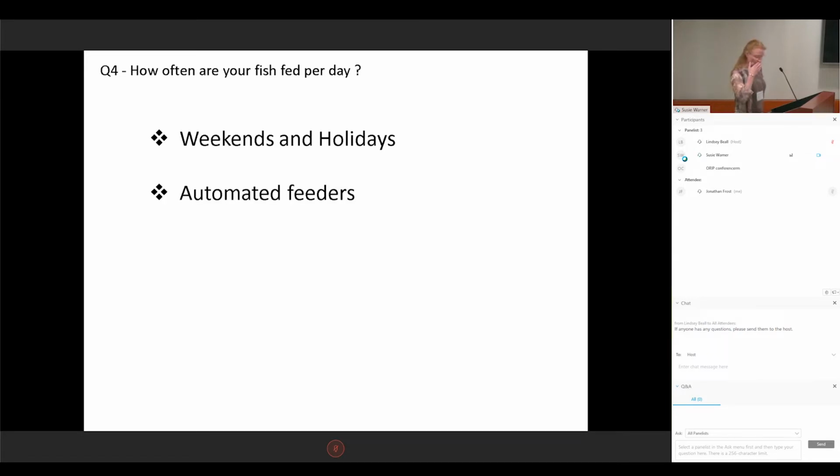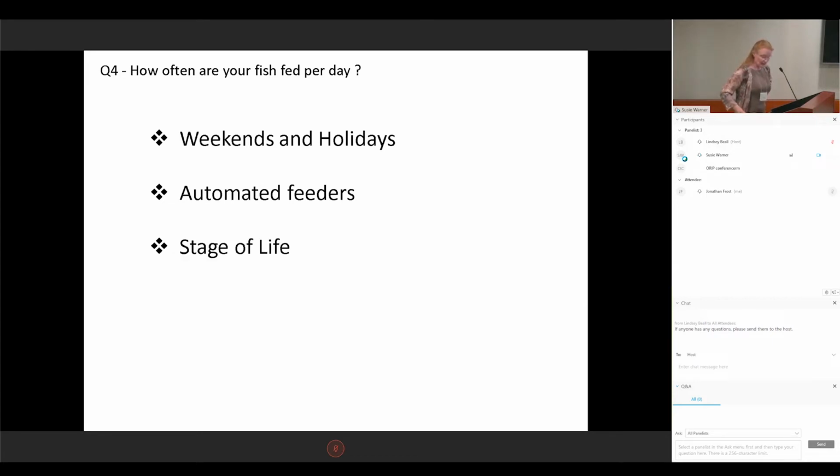But those with automated feeders have the capacity to feed many more times in a day than those with manual labor only, and facilities where they only have some racks with the automated feeders and some racks fed by manual labor. The racks with the automated feeders were receiving a lot more feedings, not necessarily food, than the racks that were fed manually. And so again, it comes to determining which fish you have on which racks and needs for those studies.